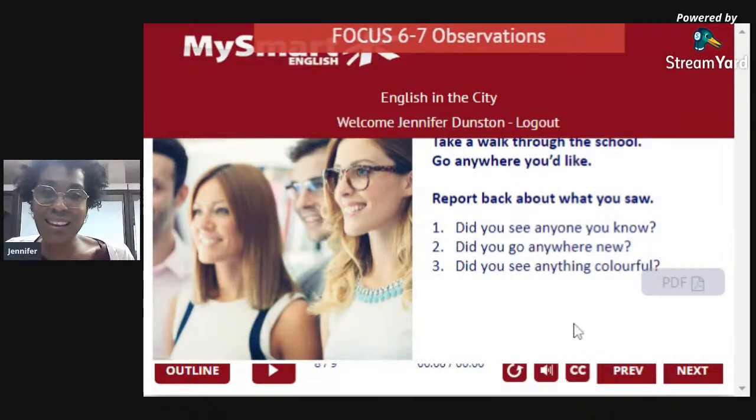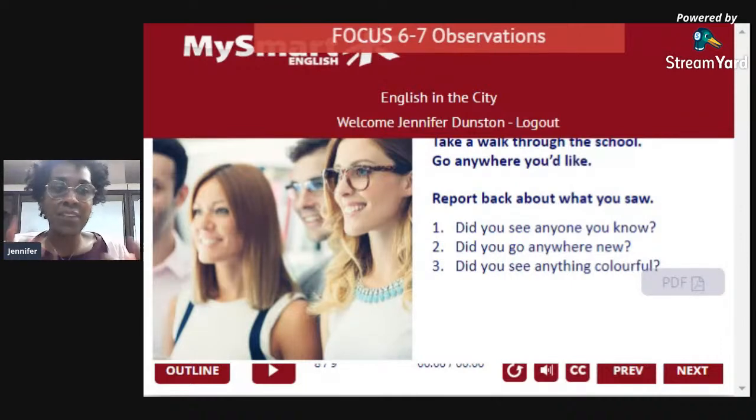Okay, now on this following slide, it says take a walk through the school, go anywhere you'd like. Obviously, because we're all in our own homes, you can't take a walk around the school. And there's no need to walk around your house because maybe you might have an idea of what's happening in different rooms in your house. But I would like you to think about, since in this lesson we're talking about observing, you usually take a shower before breakfast. Okay, yes, as I said before, I try to do everything first, and then the last thing I do before I leave the house is take a shower and get dressed. This way I still feel fresh and clean as I'm walking out the door.